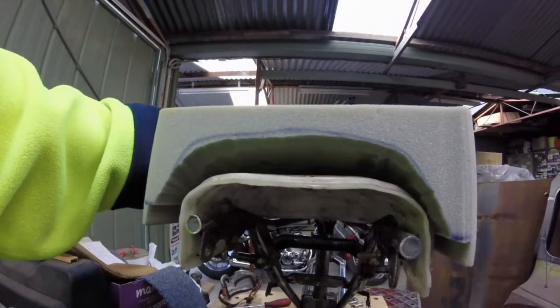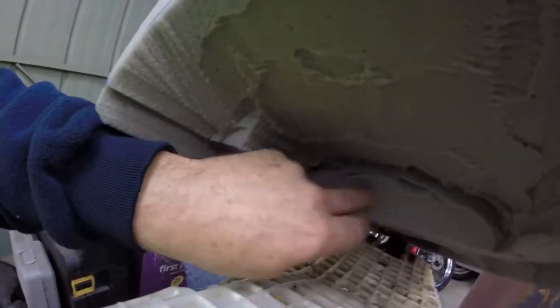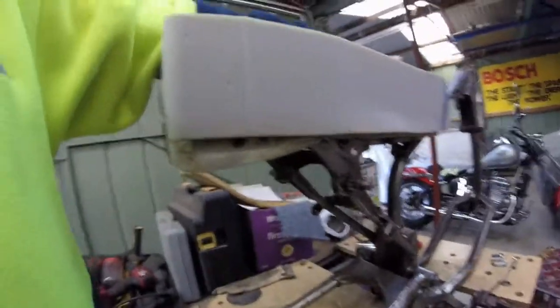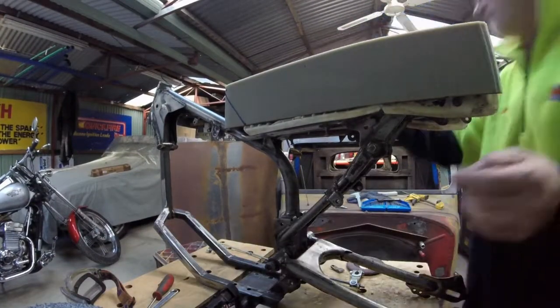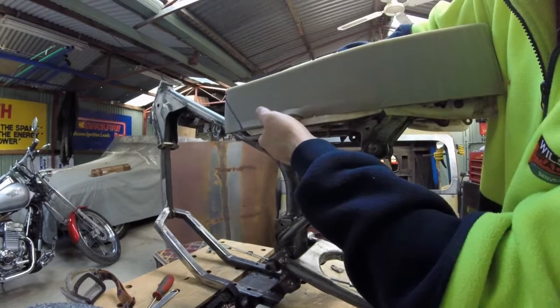Now that means I've got to take a little bit more foam out from around this section here to get it to sit a little bit flatter. But you can see that sits nice along there, and then taking that bit out of the center will help it sit a bit better down here on this back corner. I'm going to try and sit this on this toolbox, and hopefully you can still see the edges down over the other side, and obviously a little bit of assistance here.